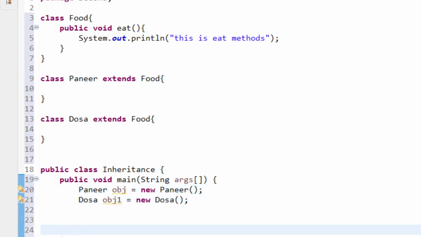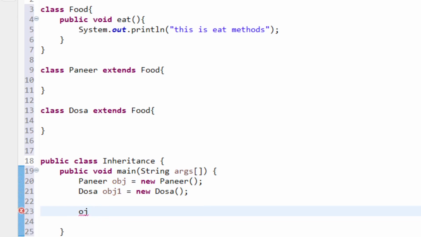And let's call these methods now. Hope my screen is visible. So the object dot, what was the name of the method? Eat.